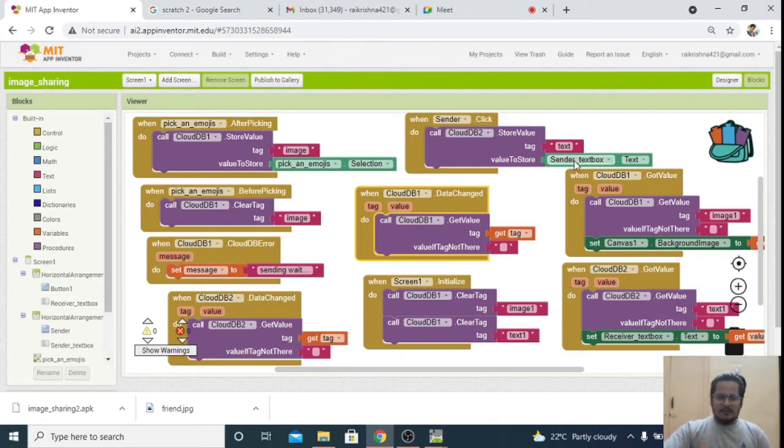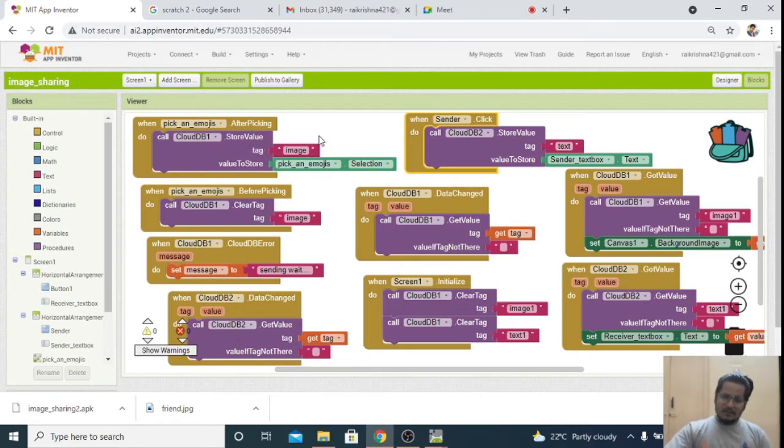Now you have to make two apps for this. In one app you have to send the data, and in the second app you have to retrieve the data. But in both apps you can write the things and receive the things, both things you have to do, right? That's why we have used this kind of blocks. When the sender button is clicked, you have to store some value as text in CloudDB2, and you have to store the images in CloudDB1.